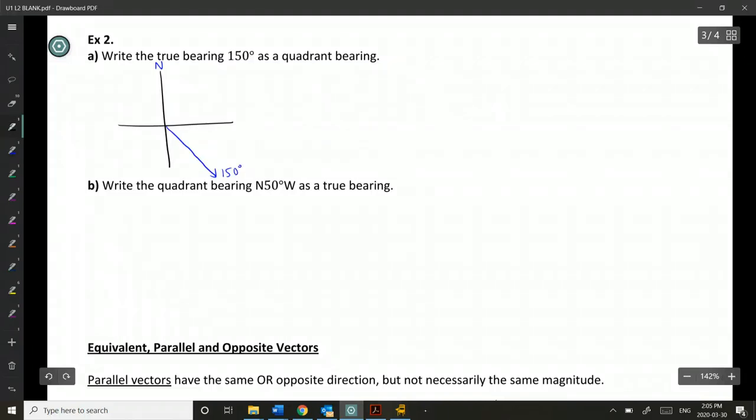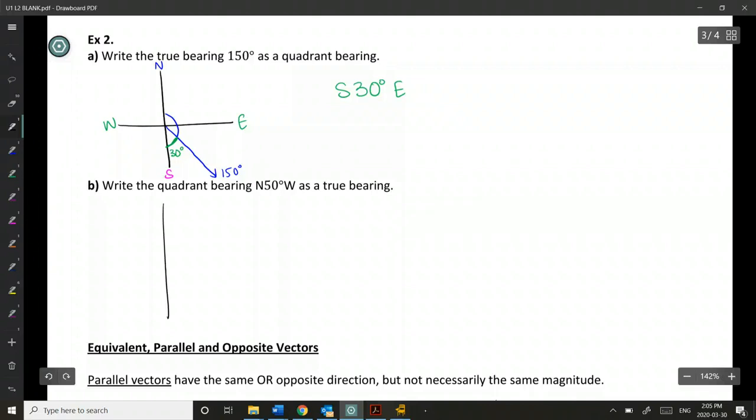So if we think about this in terms of north, south, east, west, we will always choose the line that is closest as far as north and south. So in this case, this one's actually closer to the south line, and then we'll go toward east or west. So I know if this is 150, this blue slice, this must be 30 because this is a line that's 180 degrees. So we would say south 30 degrees east.